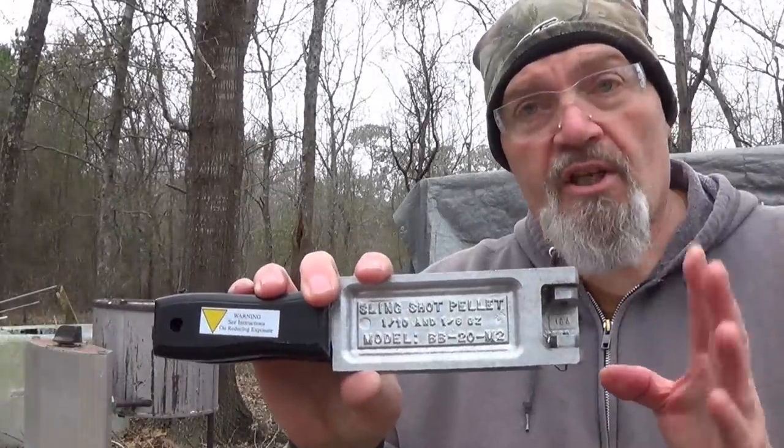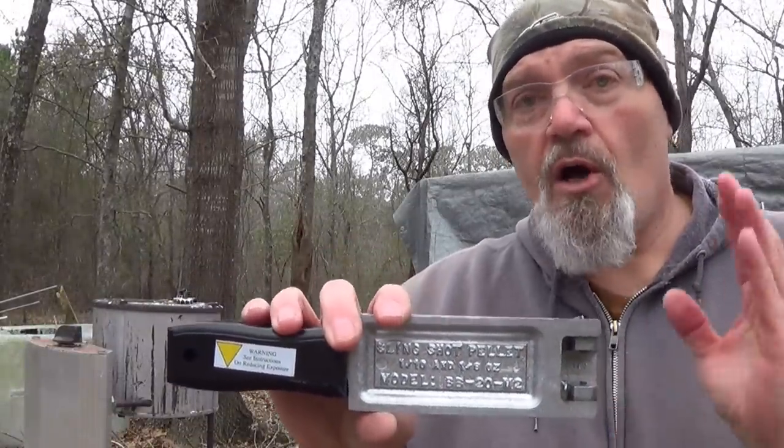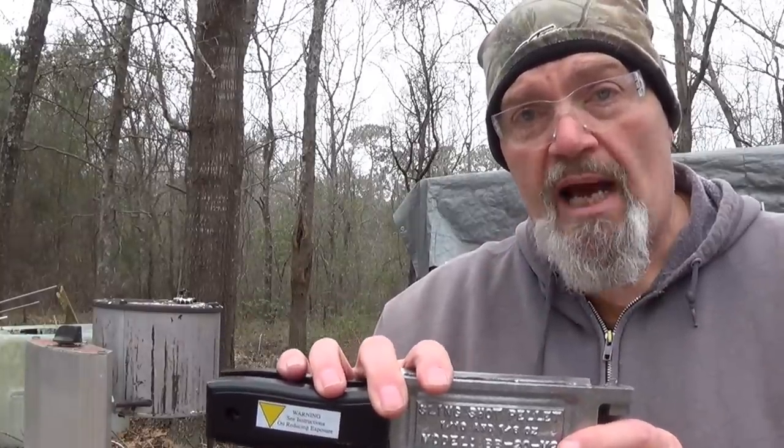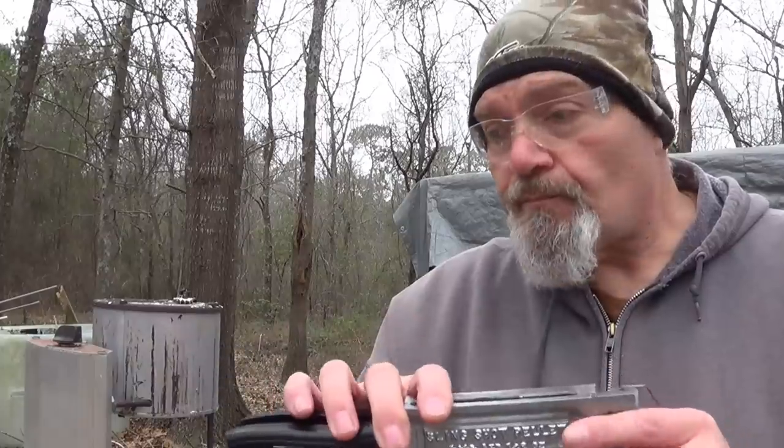I've already put some rounds together. I haven't taken them to the range yet, hadn't had time, ain't nobody around. The crew was all down at Santee helping Captain Buster work on the place. He's selling his place at Goat Island. And so they're working on trying to get that place set up to sell.